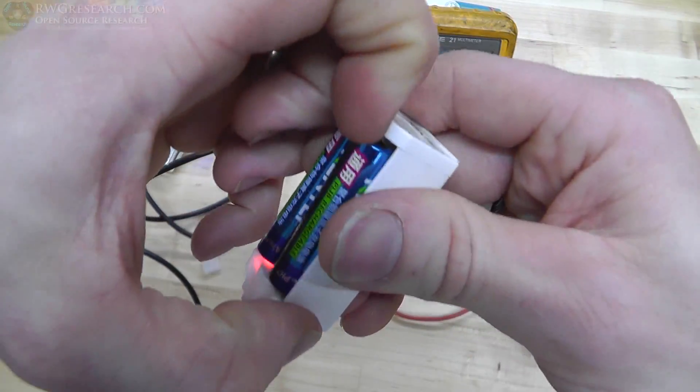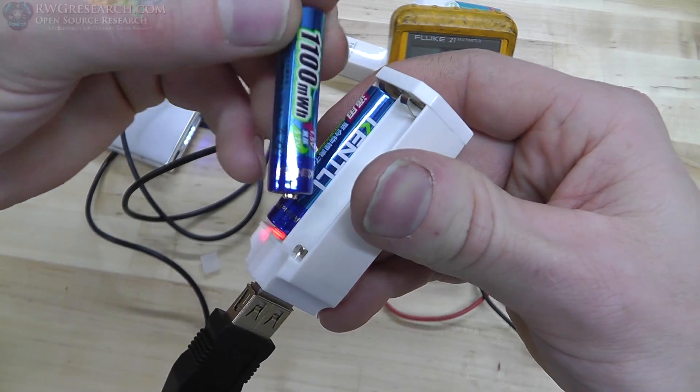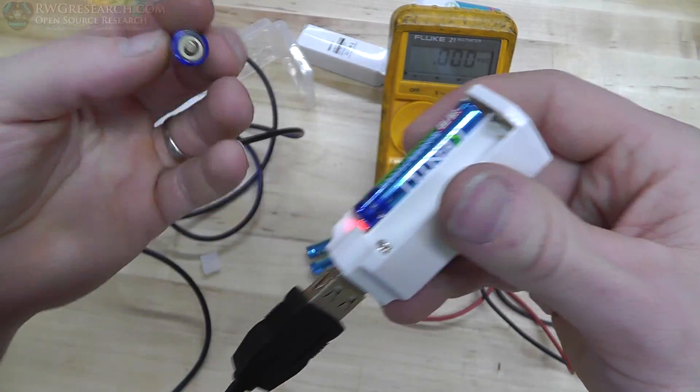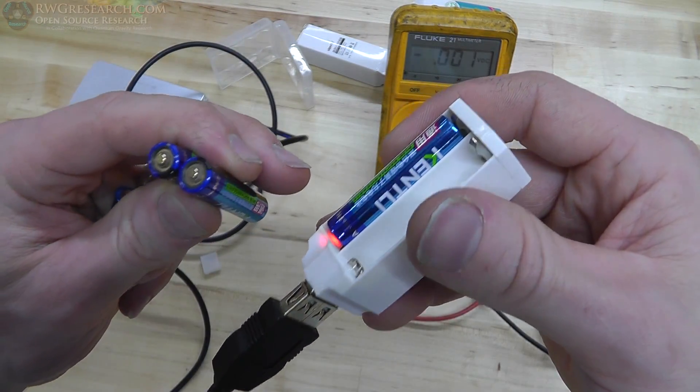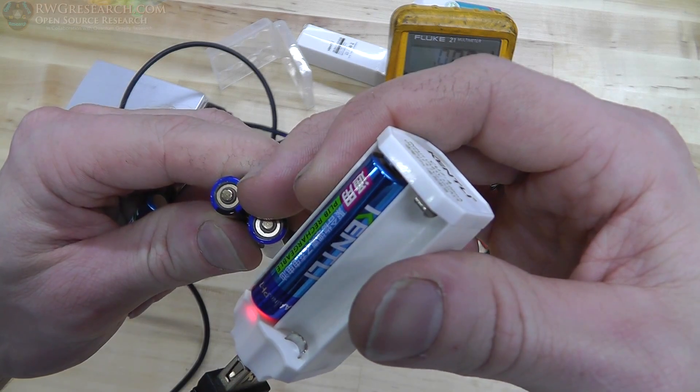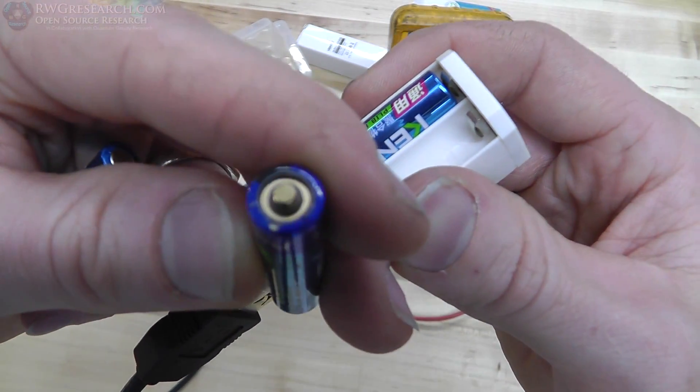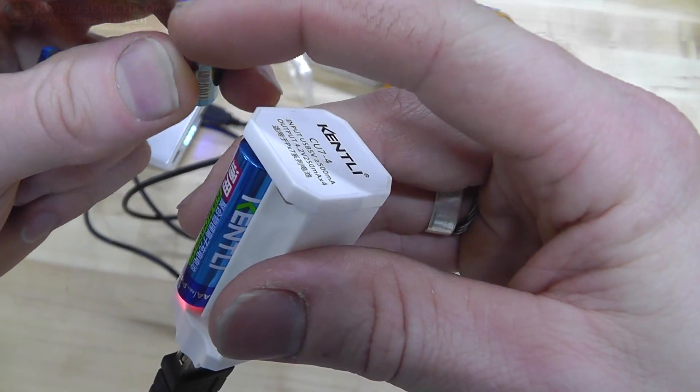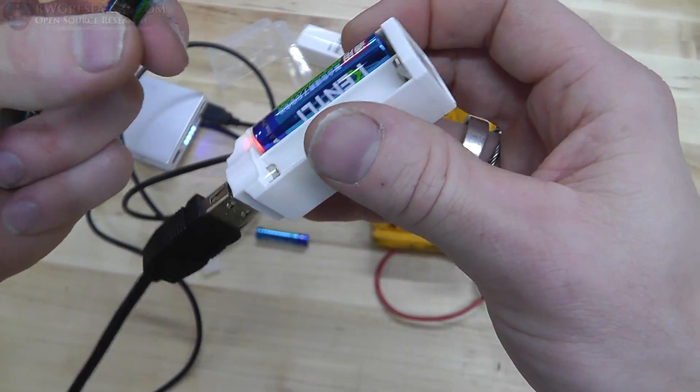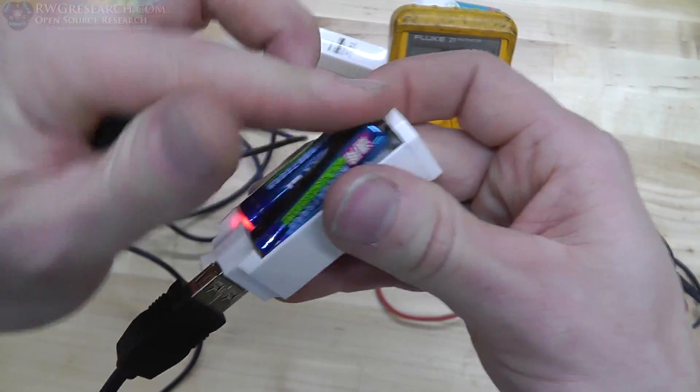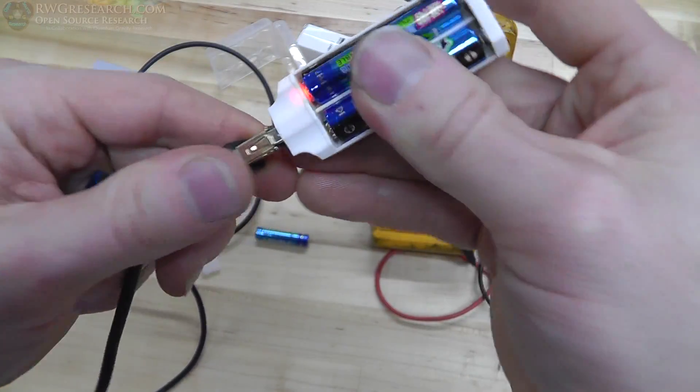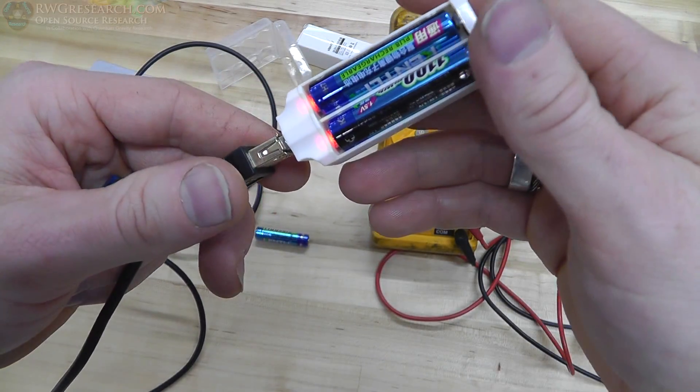If I get it in there right. It's a bit of a hard thing to get in and out. And the bad thing is, when I put the first one in, I put it in wrong, I ripped the coating off right here. You can see in this battery, I ripped the coating off. And it actually covered up the connection points and it wouldn't work. It took me a minute to figure it out. Let me try unplugging it. Plugging it back in. There we go.